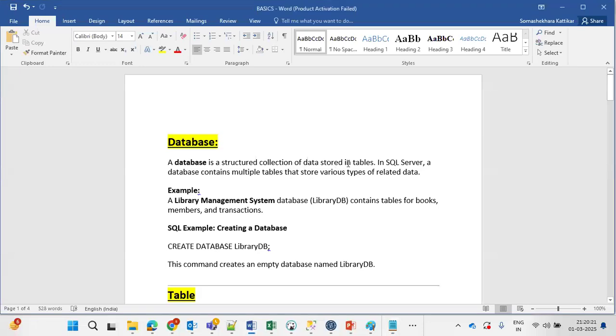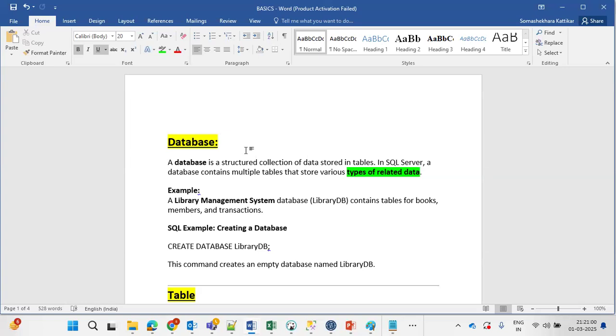The same data is going to be stored in the tables, and a SQL Server database contains multiple tables that store various types of related data. This is important. Suppose you are working on a healthcare project. The healthcare project will have different tables: patient details, physician details, lab details, pharmacy details, and in each table you are going to store data with different data types.